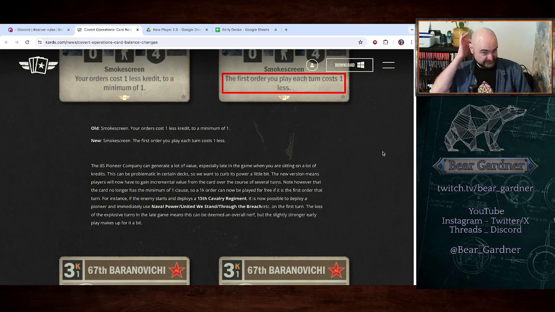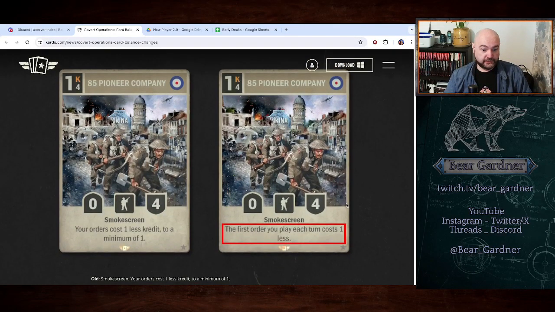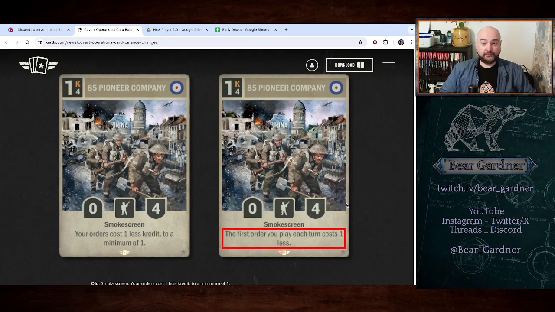Right. That's what 1939 have to say. Let's look at the actual change. The actual change, the old 85 Pioneer Company is a 1-cost, 4-op cost, 0-4 smokescreen. This is a set of cards I've talked about as being some of the strongest elites in the game. And it has, or I should say nowadays had, your orders cost 1 less credit to a minimum of 1. This card was ludicrous value and too strong.